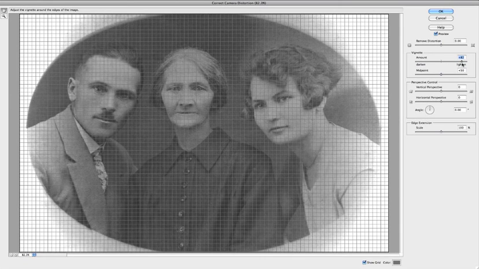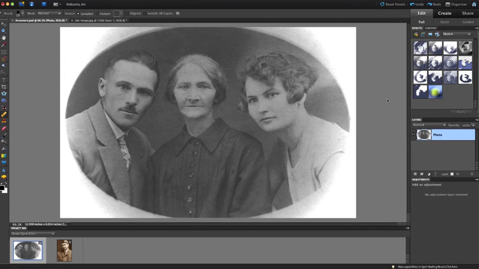So I can create a vignette effect here where it's lightening the edges, and then I can click OK, and there we go. So now we have this vignette effect on the edges, and it's lightened up those edges so that way we really removed it. If I had gone a little bit further, I might have been able to get this out of there as well, but it looks pretty good. So here we have an effect where I've used the spot healing brush tool and the healing brush tool to fix scratches and ink problems and dust as well on the images.